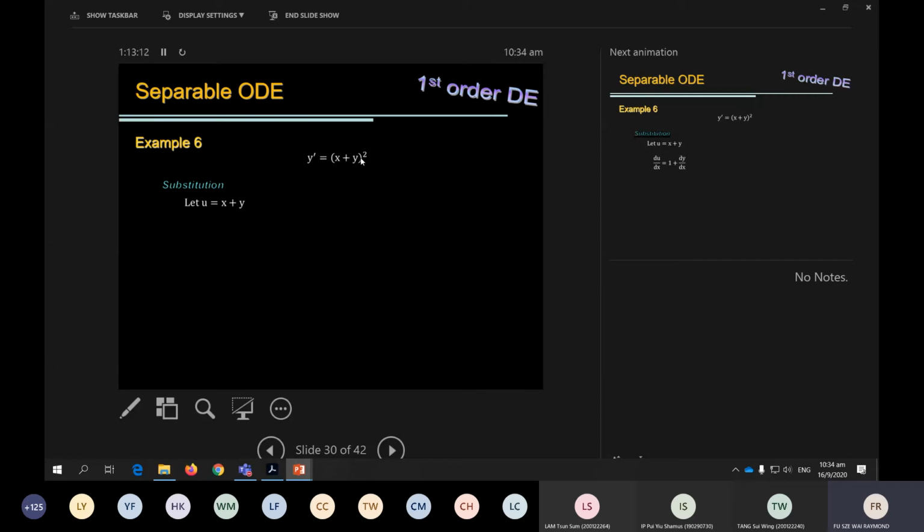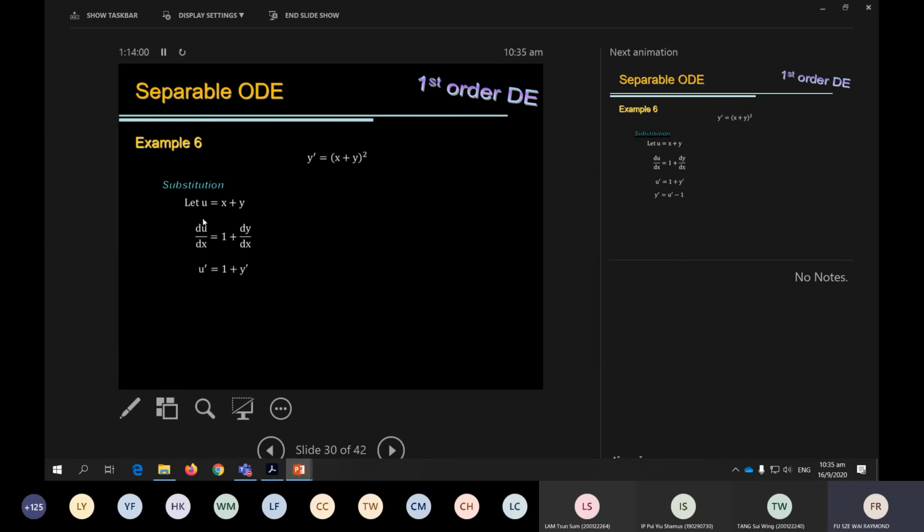So just simply substitute some variable for anything under the square bracket. So you take a variable, for example u, or v, or even z. You have u replaced by x plus y. After that, you change every variable except y. So you have dy over dx. So you change your variable, du over dx, and then 1 plus dy over dx.